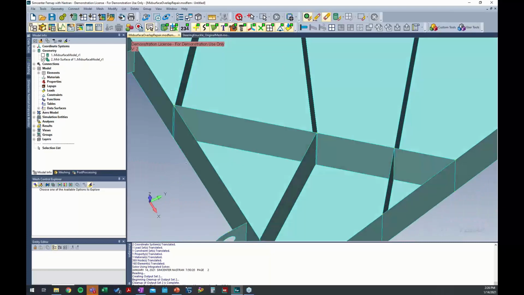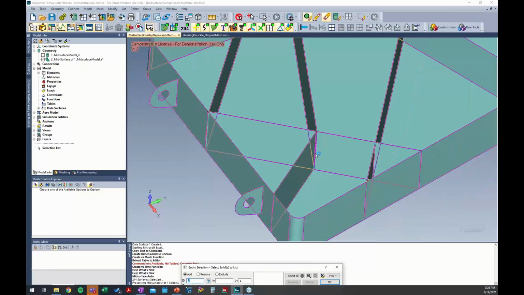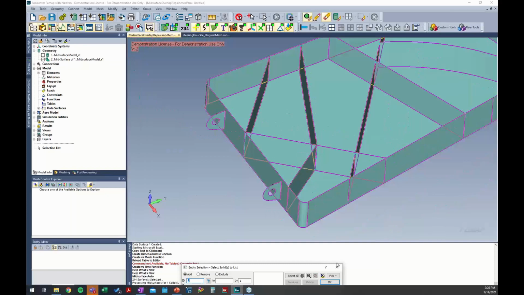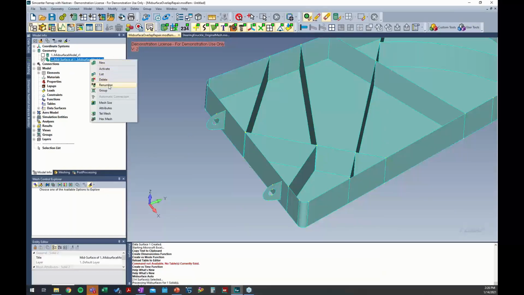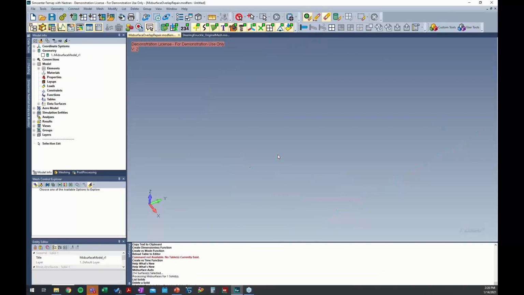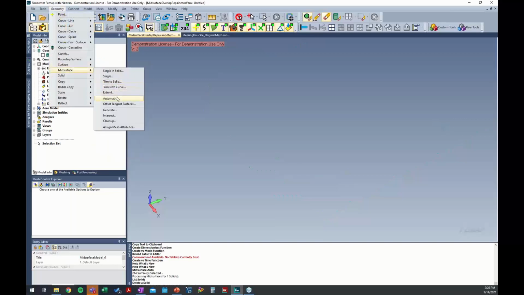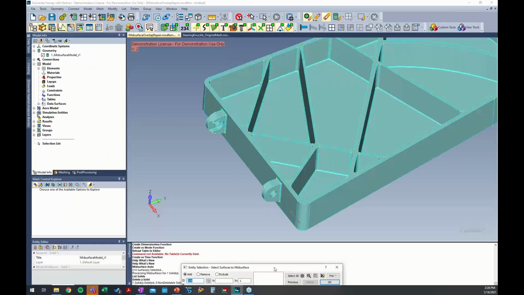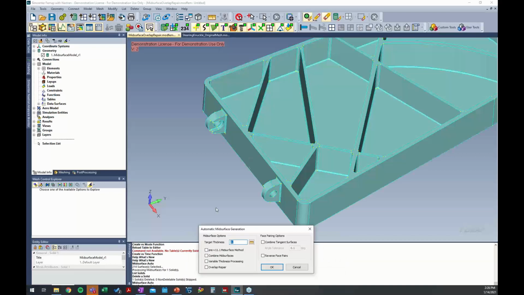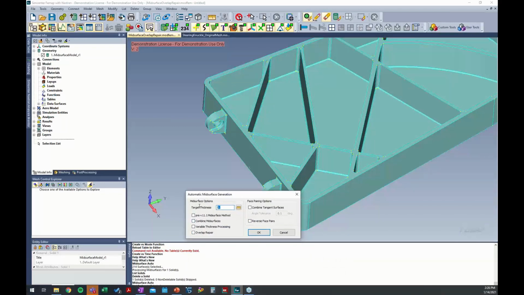The problem is that if I look at the different surfaces that are here, actually look at the different solids. Oh, I added them together. Let me delete this and redo this. I'm going to select all. I think I turned on combined mid surfaces maybe.